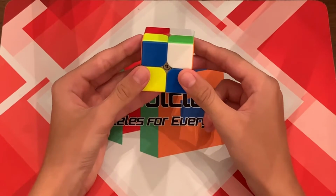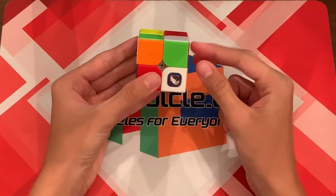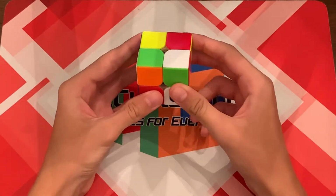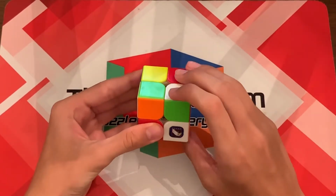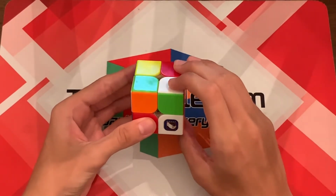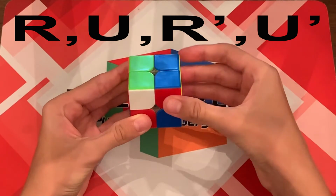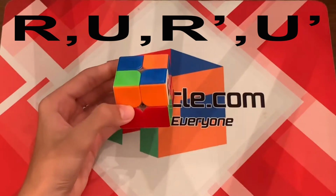Now, rotate the cube so that the right side becomes the front side. That way the red, white, and blue corner is facing you with white on bottom and is in the bottom left section. Now, you're going to do that algorithm that we talked about in part 1 of 2, and you're going to keep on doing it until the white and red corner gets solved. R, U, R prime, U prime. And you're just going to continue that. And eventually, the white and red corner will be solved.